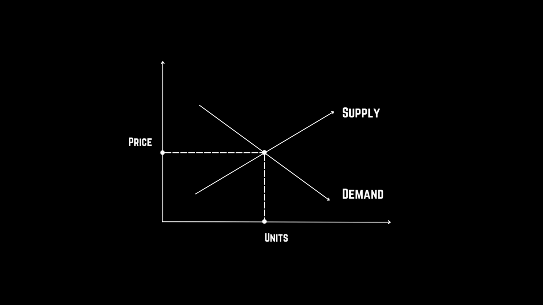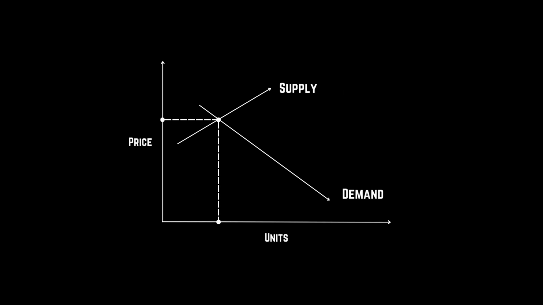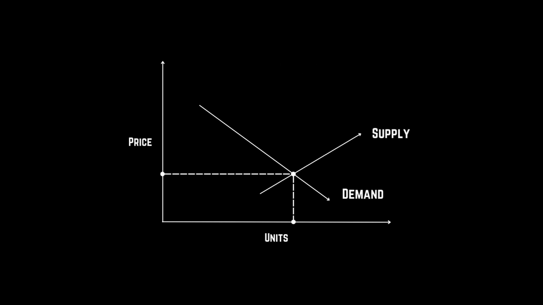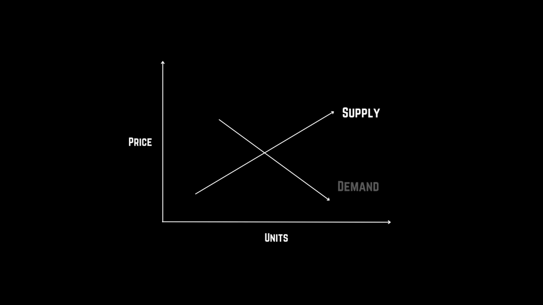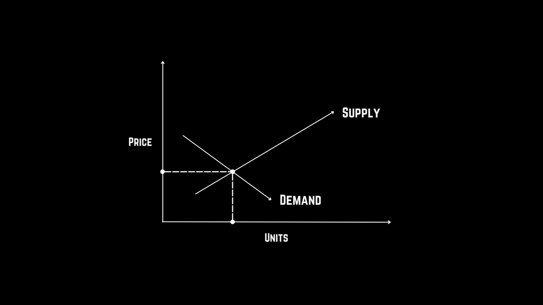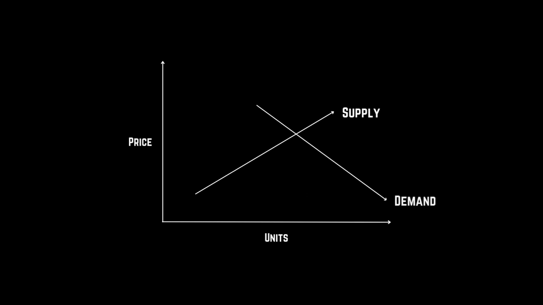The point where the supply curve and the demand curve intersect is called the point of equilibrium. At this point, the supply equals the demand and the price for your product becomes stable. You can move this point up or down by shifting the supply curve or the demand curve or both. We can see that if we move or shift the supply curve to the left, the point moves up, whereas if we shift it to the right, the point moves down. And for the demand curve, if we move it to the left, the point moves down, and if we move it to the right, the point of equilibrium moves up. By moving this point up or down, we can increase or decrease the stable prices for a product.